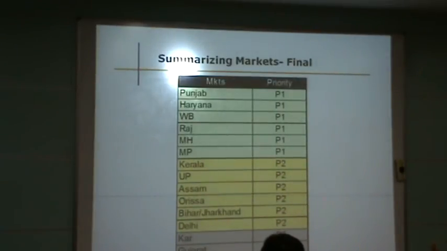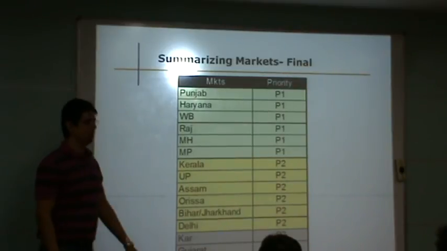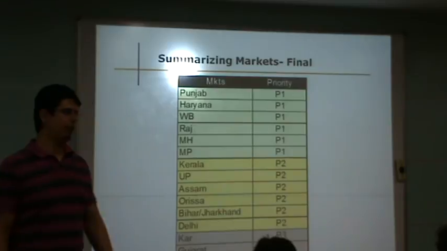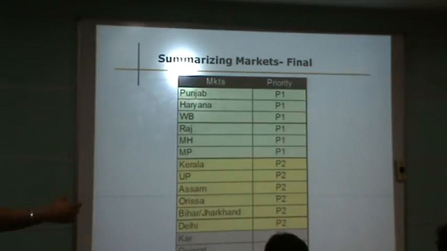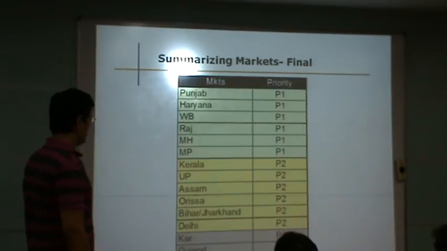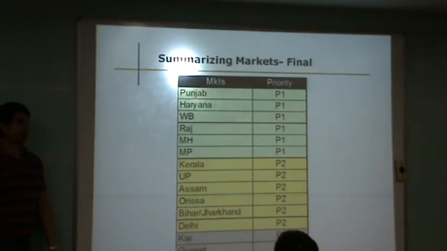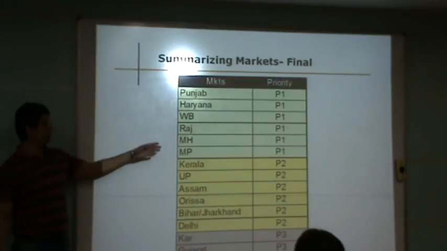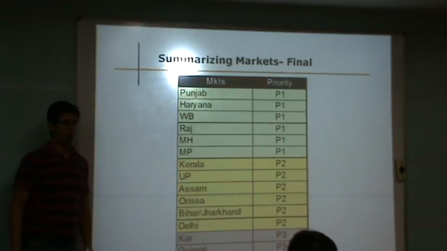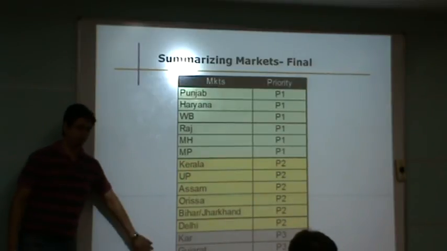Okay, now summarizing the market, you have arrived at P1, P2, P3 markets. P1, P2, P3 are nothing but giving weights to priority. Priority 1 would obviously have higher weights, where the maximum amount of your sales is happening. Then you will want to go to P2 markets. P3 markets are normally treated as spillover markets, in which you don't normally do any kind of mass media activity. Whatever you do in this zone, you expect a spillover back into this market.